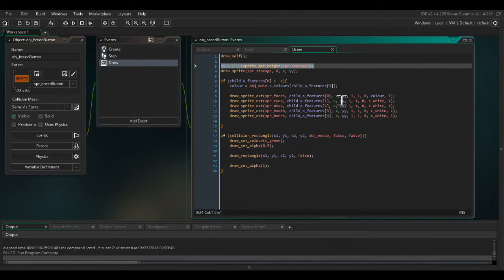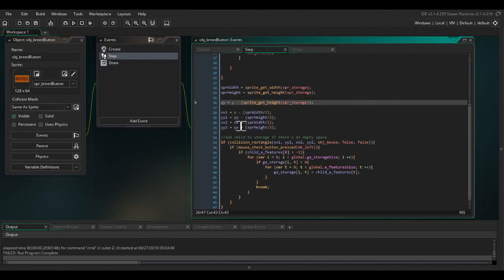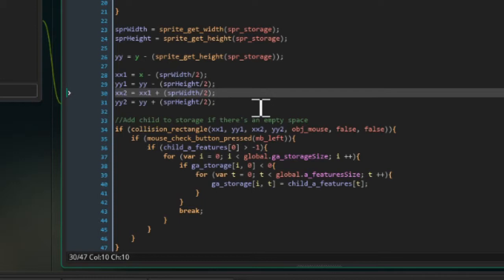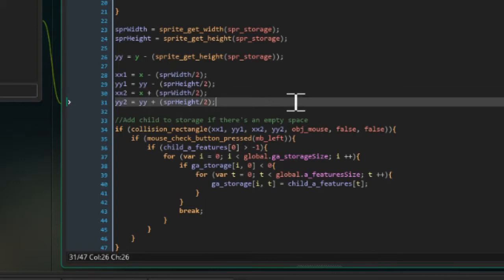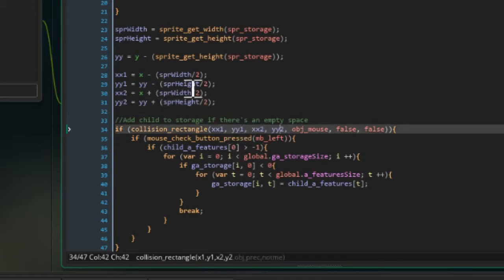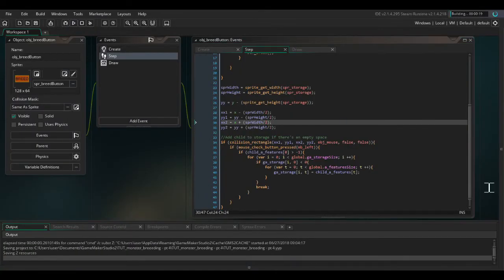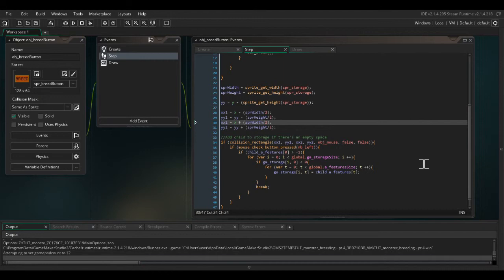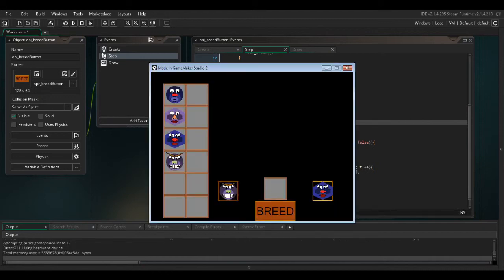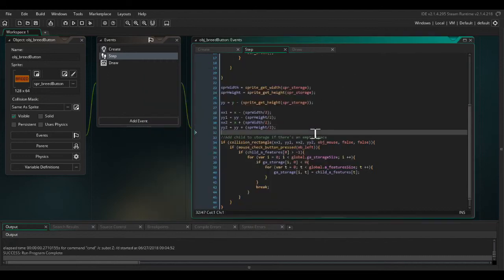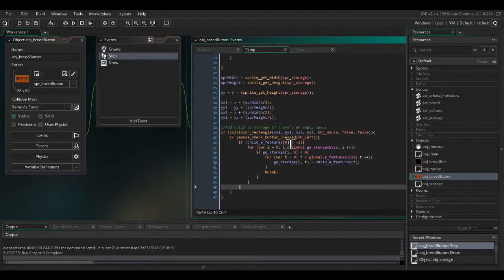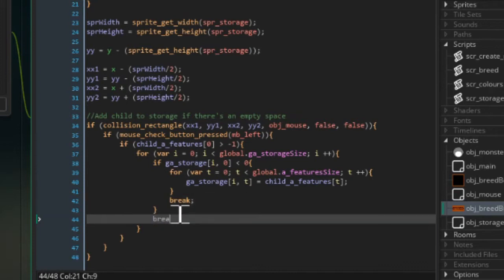And XX. The problem there was I had the break in the wrong place. It was here before.